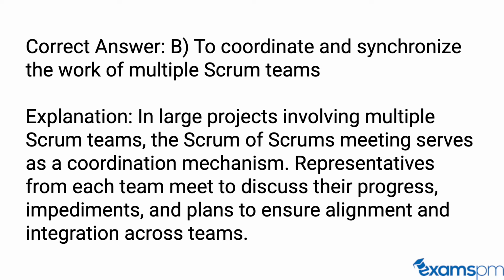Correct answer: B. To coordinate and synchronize the work of multiple Scrum teams. Explanation: In large projects involving multiple Scrum teams, the Scrum of Scrums meeting serves as a coordination mechanism. Representatives from each team meet to discuss their progress, impediments, and plans to ensure alignment and integration across teams.